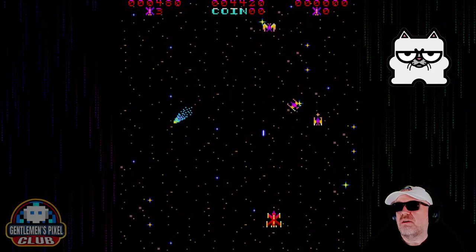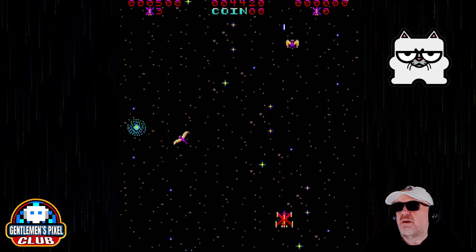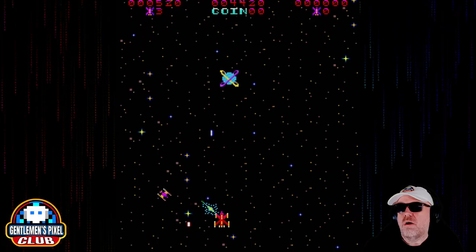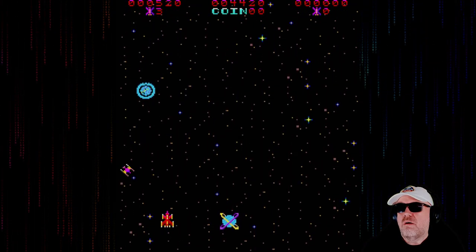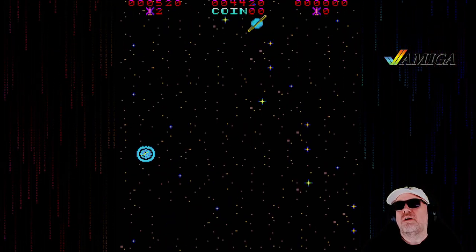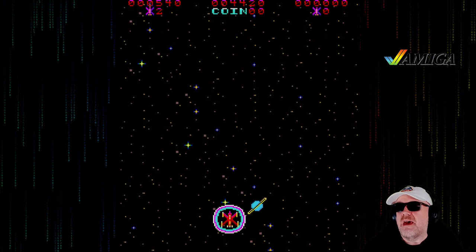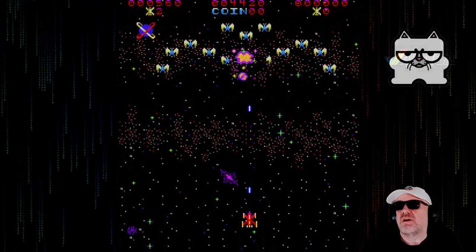If you get them when they're flying up, you get a lot more points for the little bat things. Oh, come on. Oh, they got me. Stupid. All right, let's try again. There, that's how to do it. I will park next to you and push the shield. Yes. All right, round two.